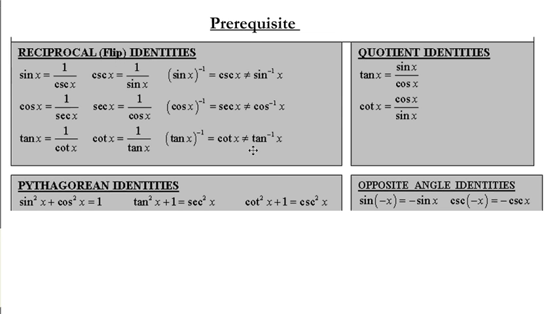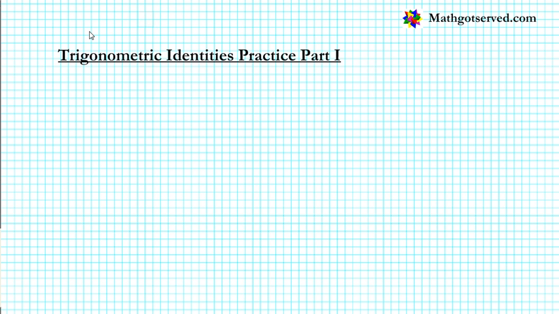If you don't know these identities, if you don't have them memorized, just write them down, or you can print out an identity sheet off of the internet, okay? Because these are the identities I'm going to use for the following examples. All right, with that in mind, let's go ahead and get started. We're going to take a look at number 1.